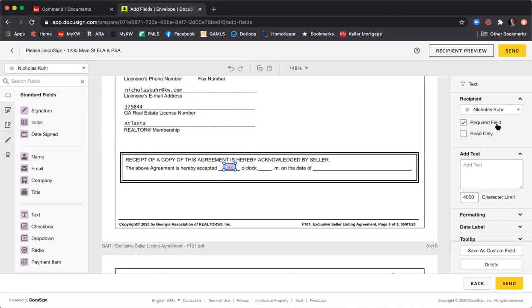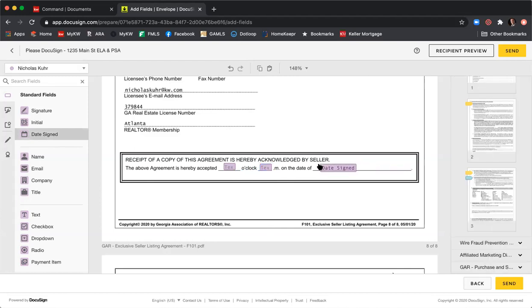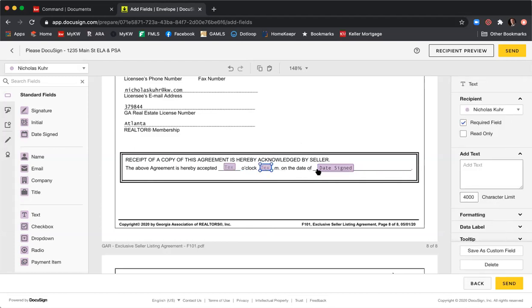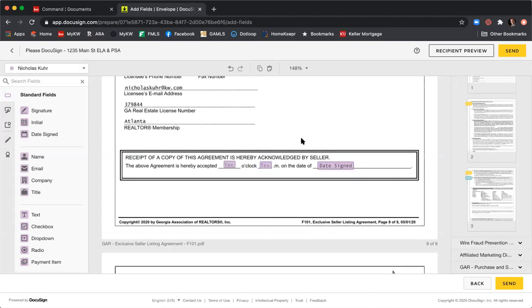So since I'm signing last, I could add the date and time of the signatures and to make this binding, because once everyone has signed it, DocuSign automatically sends these documents out for everyone's files. So what I can do is I have a text box, I can right mouse click on it, I can click copy, and then I can click paste, and now I have another text box. I can just add that right there. And then I want to add a date field, so I can just click date signed and add that right here. And that's going to automatically add today's date. And all three of these are required, so that's why they're dark purple. So we're good to go there.